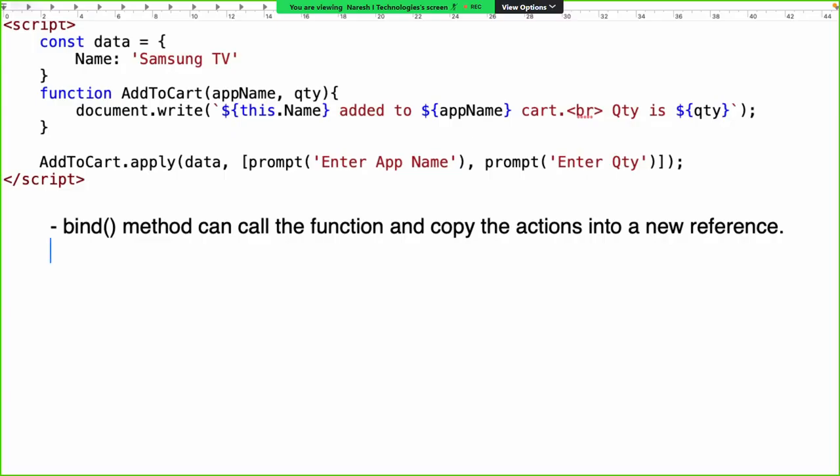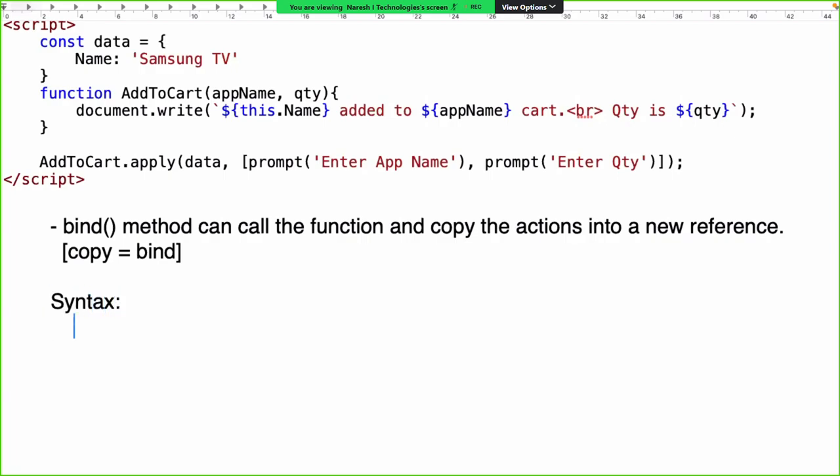Actually, this copying is nothing but bind. It is binding the functionality to a new one. So that can be done using bind.